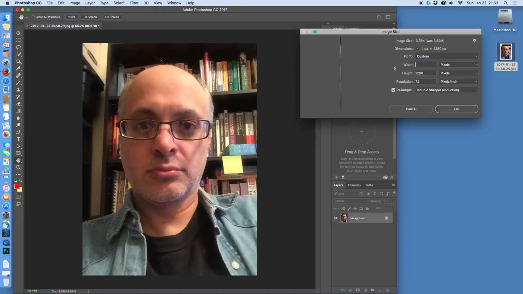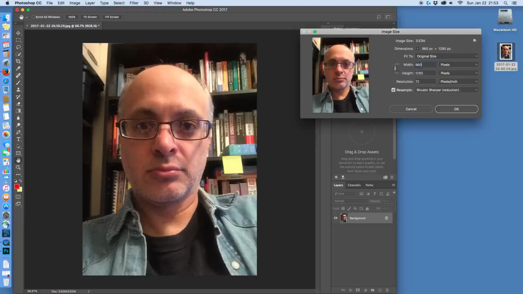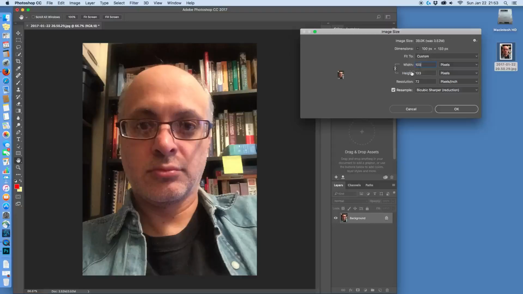So if we click on Constrain Proportions, it keeps the aspect ratio here the same, 960 by 1280. So if we were to change it to 100 now, it would shrink down to 100 wide, but it would also shrink the height to 133 pixels high, so that it would maintain the same image ratio.